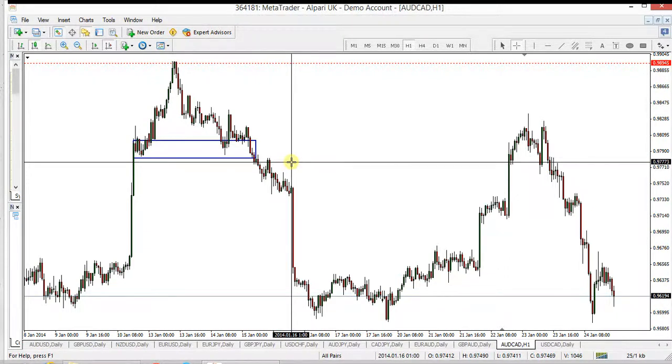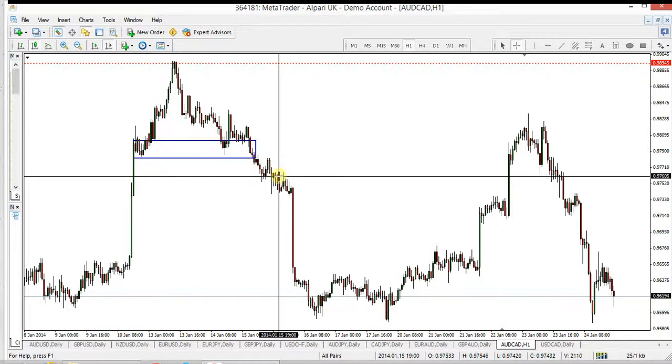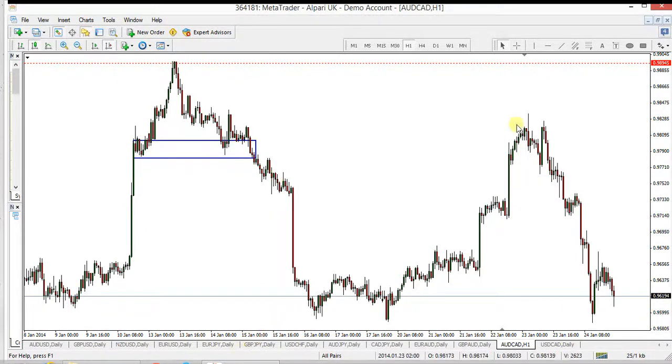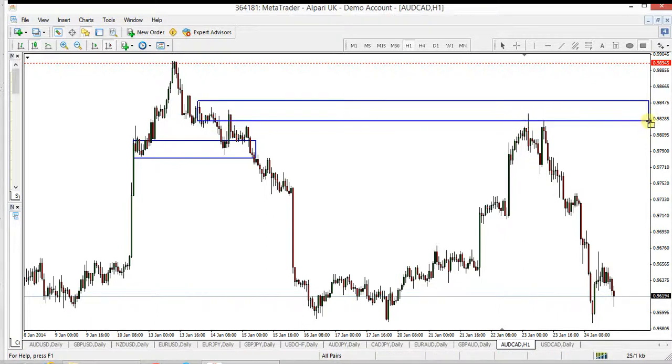So when price reached that level, I'd get an alert on my phone and I could see how price actually engulfed the level. So price engulfed it, and there wasn't much for me to do immediately because price hadn't engulfed it in such a strong fashion. But then when I saw this great move down here, then I was interested. So I believe the source to be around here somewhere.